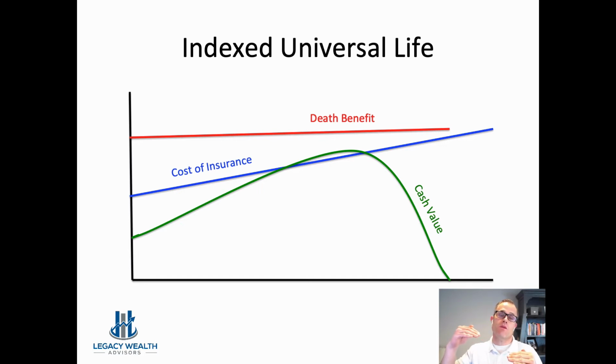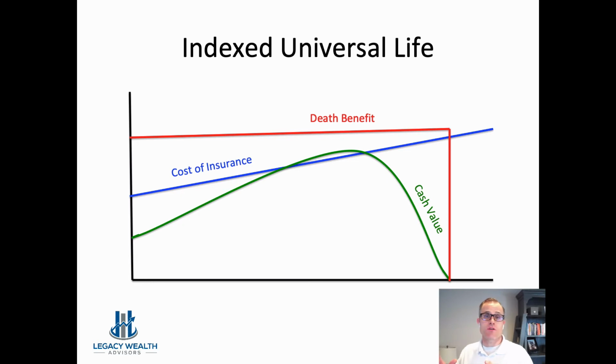But if it ever gets to the point where your premium is not covering the cost of insurance, which happens, it'll start to use the cash value to supplement that premium payment. And then as that cost of insurance continues to rise, that cash value is getting chewed up to where eventually that cash value will just continue to decline and go to zero. And when that happens, the policy itself collapses.